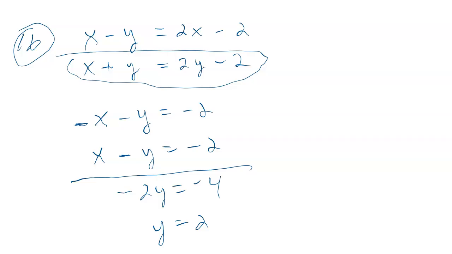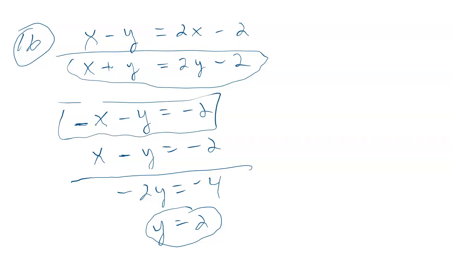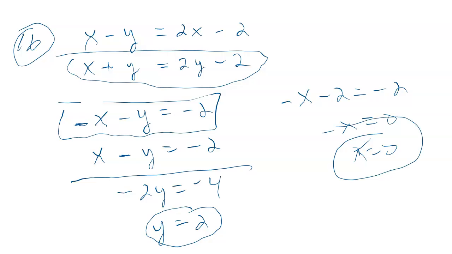But I'm going to check my answer. Then find that answer, plug it into one of the original ones, and go to town. Actually, I'll just plug into one of these. They both look not nice. I guess that one. So I get negative x minus 2 equals negative 2. Add 2 to both sides. I get negative x is equal to 0, x equals 0. That's not bad.